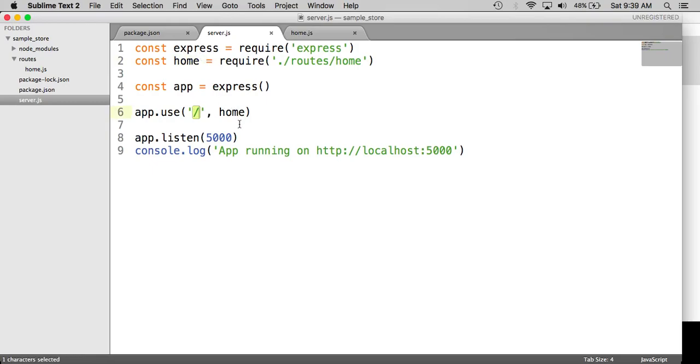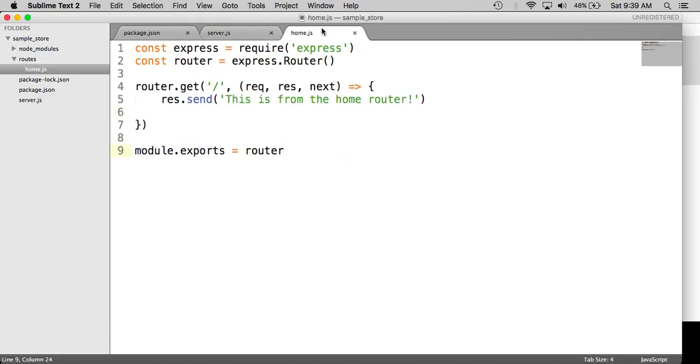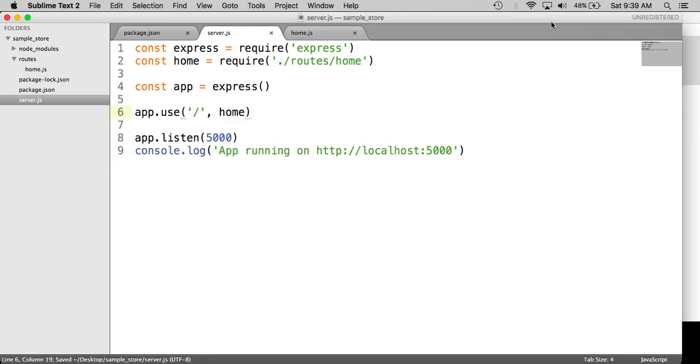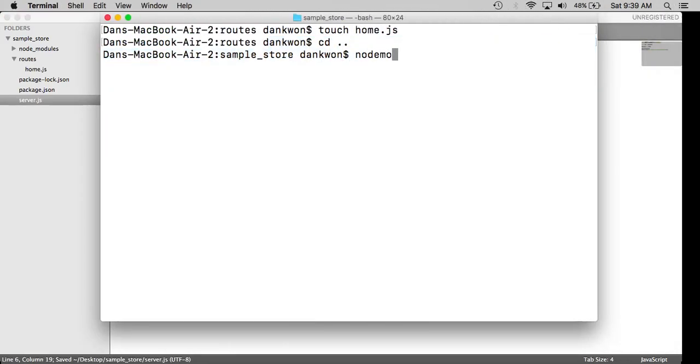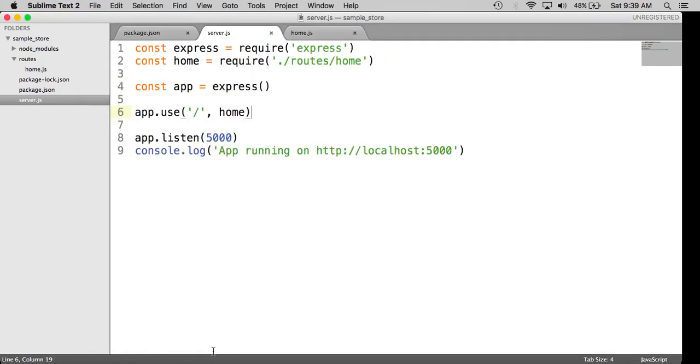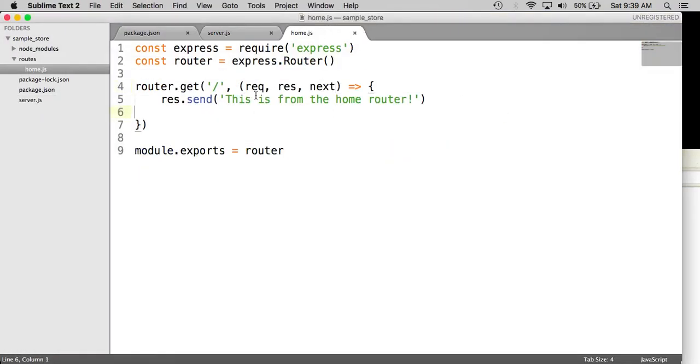So this route will be responsible for all requests to this path. So the gets, the posts, the puts, and deletes will all be going through the home route file that we set up over here. And so far it's only handling the base path, which means we can now relaunch the server. And head over to localhost 5000. And now it's coming from the home router, which is the message we got over here. So that's good. That means it worked.